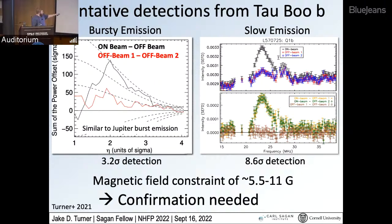And then we also saw the same thing for burst emission, which is like 1 second bursts, very similar to what we see on Jupiter. We sum over all time, and we see that there's a statistically significant difference between the off beams and the on beam. And this is at 3.2 sigma and 8.6 sigma.